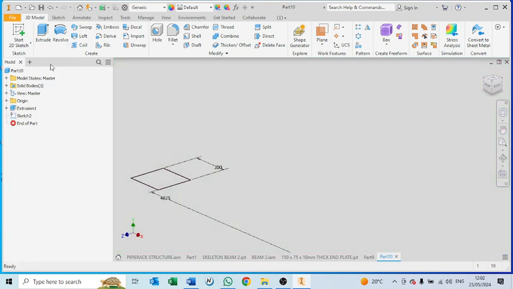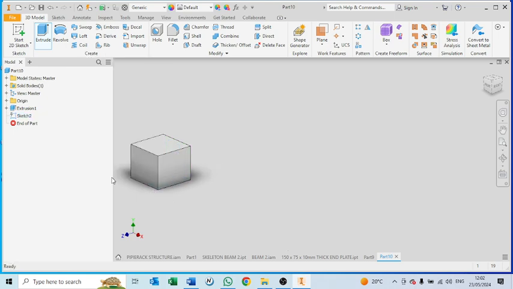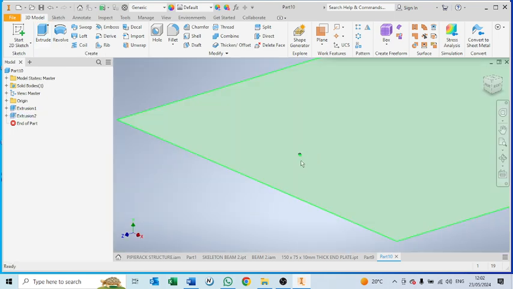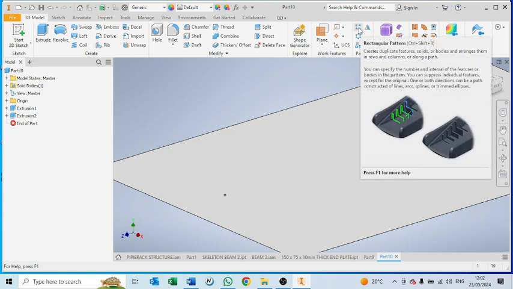This is the sketch. I'll extrude for the print. It's 300 height. We don't want it to be too high. We just want normal. Then after that, I'll just do the array. I have to go to pattern and I'll use rectangular pattern.